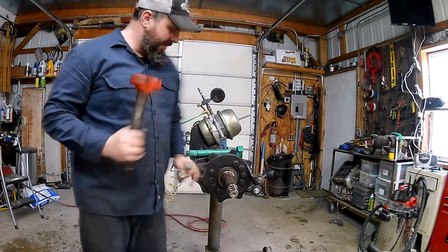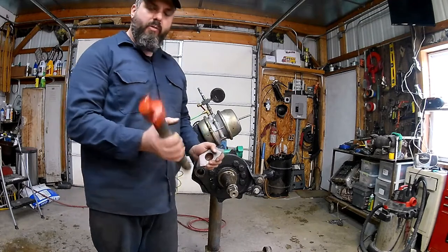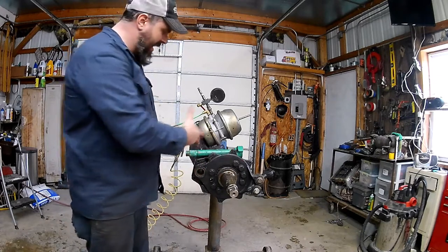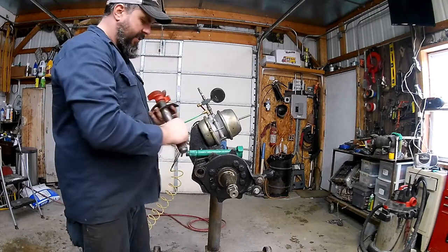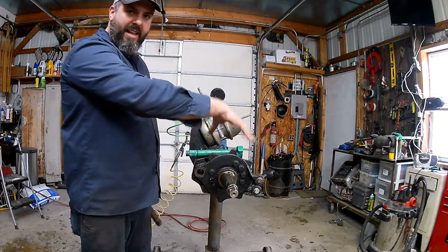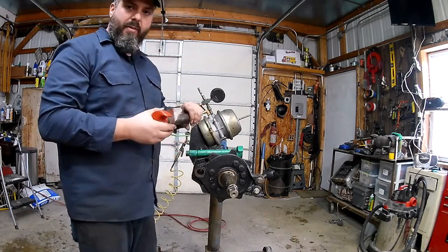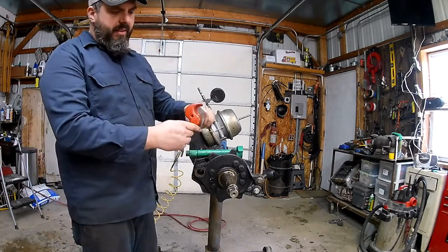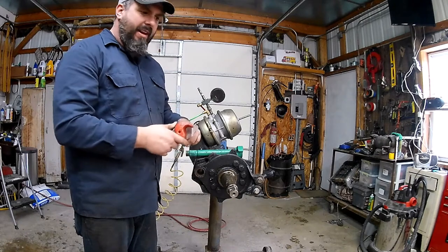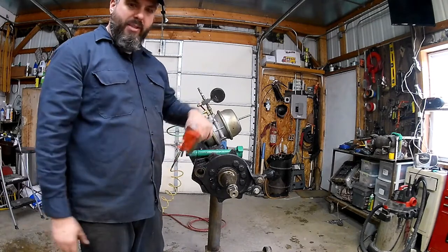It's very important to get the right S-cam in the right spot. Left rotation and right rotation does not mean left side or right side of the truck - it's just the way it rotates. It depends on where the axle sits compared to where the brake chambers are sitting. Always make sure you pay attention when you take it out and when you put it back together. If you put the wrong S-cam in there, as soon as you apply the brakes, the S will rotate the wrong direction, kick your rollers out, your brakes will lock right up, or at minimum the rollers get knocked out and your brakes won't function at all.